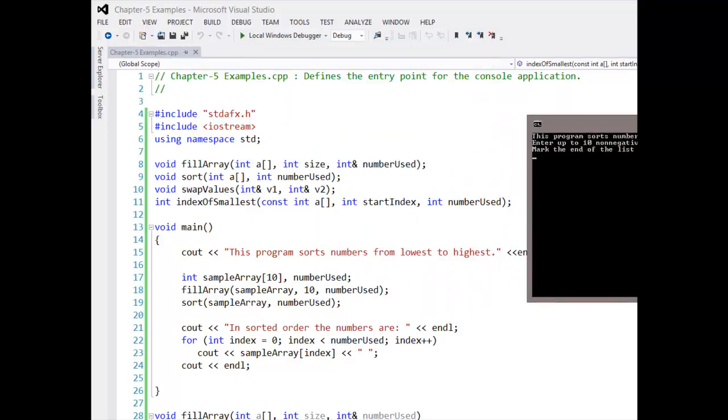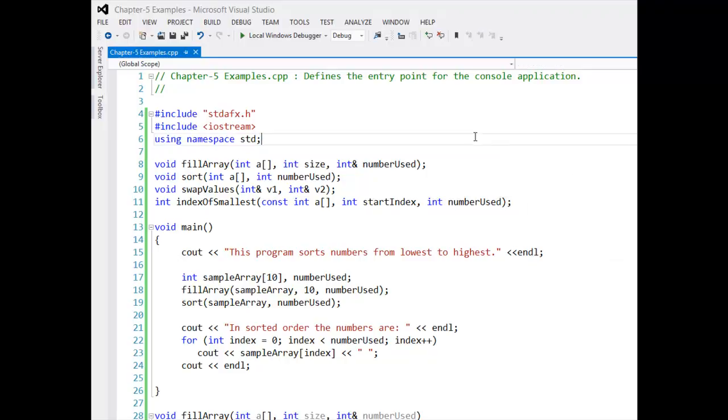Now, where does that 10 come from? That 10 comes from the array size that we declared in the very beginning of our main program. So I'm going to enter 5, 6, and so on, and then I'm going to do -1. So I'm going to have 5. And then let's go, so it sorts them 3, 5, 7, 7, 8, and then press a key to continue, and boom, gone. So all that just to sort the arrays.